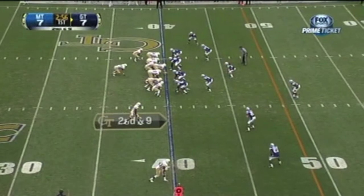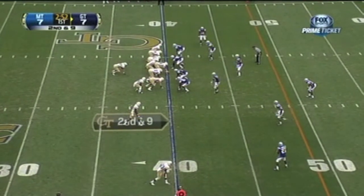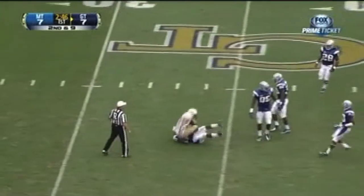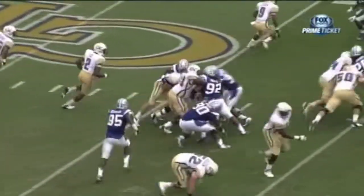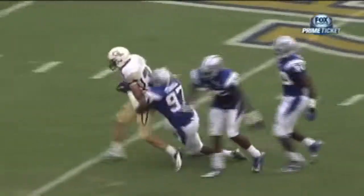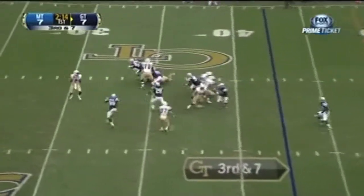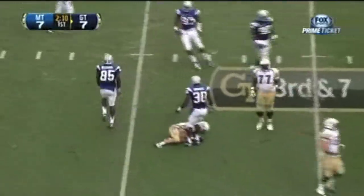It really looks like they have caught up — that defense playing pretty well. Again this is Lasky. Look at that middle of the Middle Tennessee line. Here he's got to read the shoulders of that defensive end, and the defensive end turned his shoulders. I think that was a pull and a pitch there. But if you need somebody throwing, that leaves the guy. How about that — out of the pistol formation.